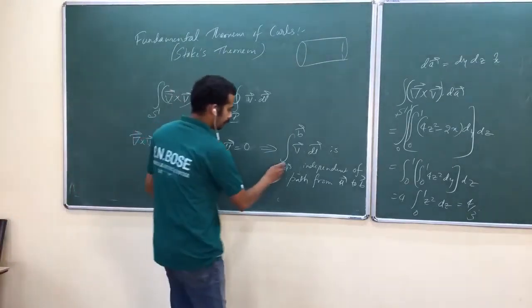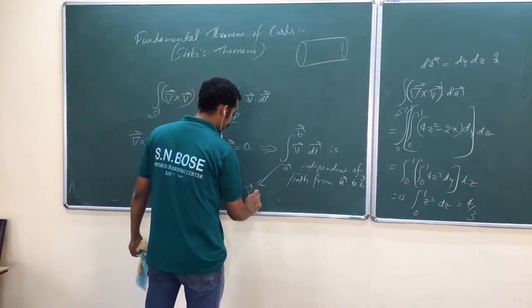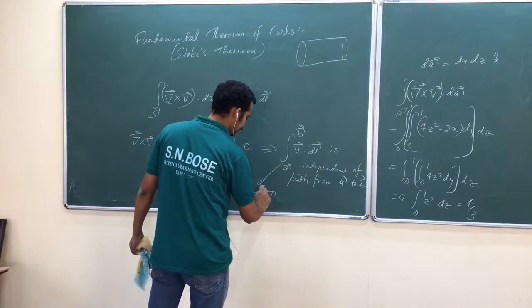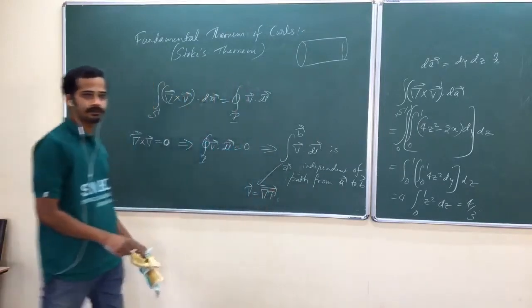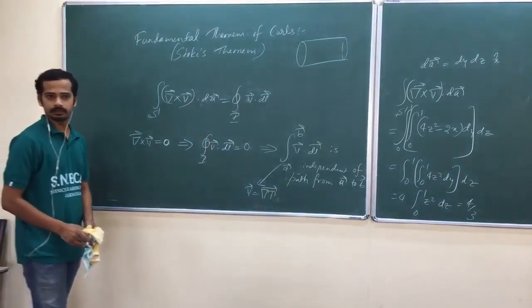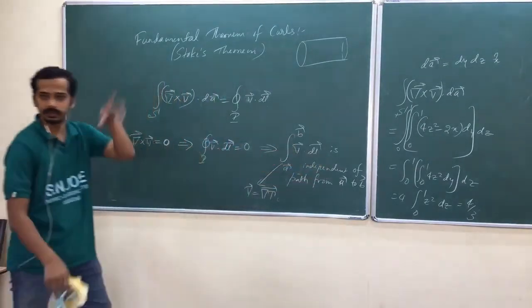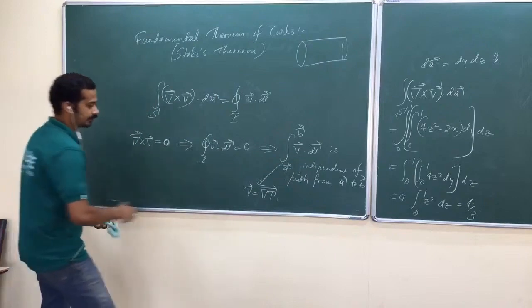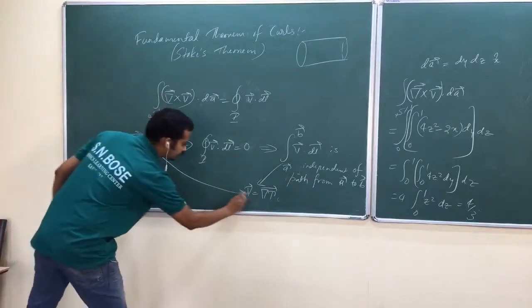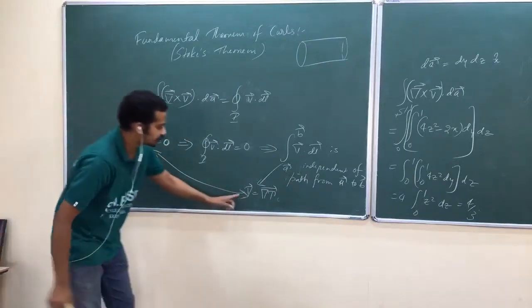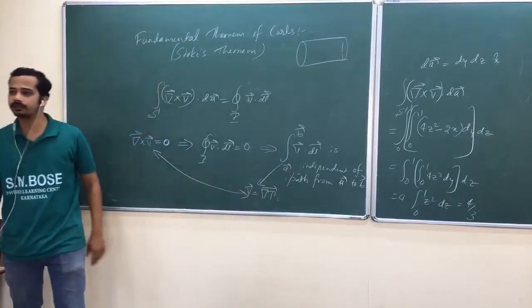Now look at here. By seeing this one, can I write V is equal to some del of T? Because only then this would be independent of the path chosen. That was our first theorem. Now I'll go back and connect these two. Whenever curl is 0, I'm going to say the vector field can be written as the gradient of a scalar.